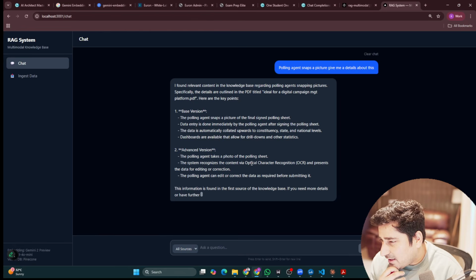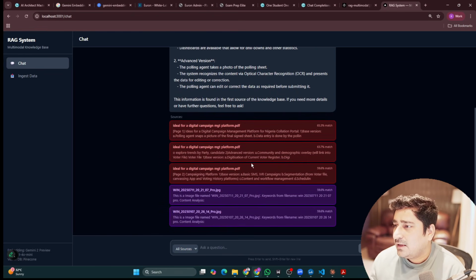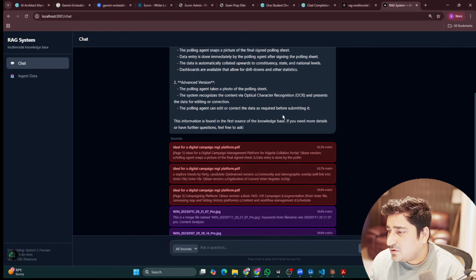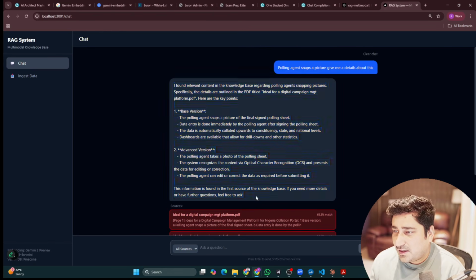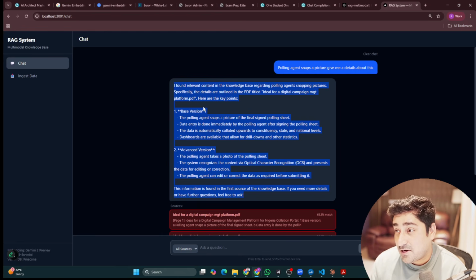In PDF, we can even test it with images, like PDFs with images, PDFs with tables, so it will be able to do extraction. And yeah, 65.3% match, 60.3% match with this one. And then it gives me a 59% match even with some of my images. That's fine. I have given all sources, so it is matching with all of my sources, and the top match is coming from this one. So looks good, looks promising to me so far. Maybe I can use it for other RAG systems that we build. We can test it more.